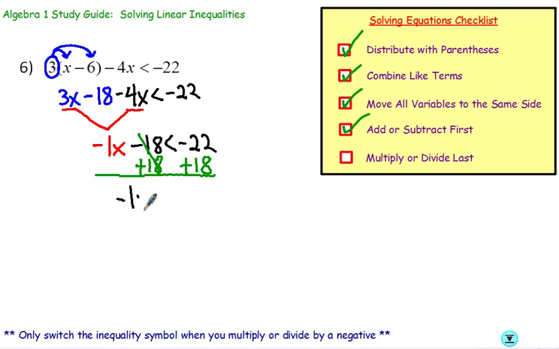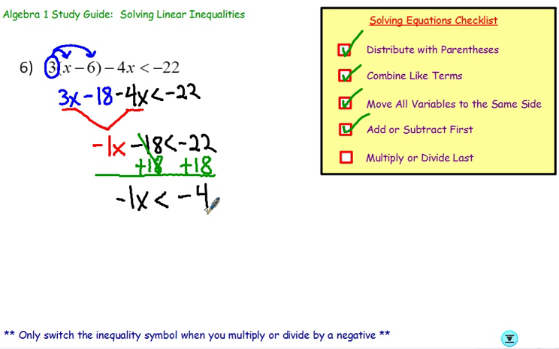Bring everything down, so I've got a negative 1x less than. And again, I've got to be careful with my signs here. So I'm asking myself that same question: who won and by how many? Well, the negative scored 22. The positive scored 18. So that means the negatives won. And if I said, how many did they beat them by? Well, I'm finding the difference between the two numbers. If you scored 22 points and I only scored 18, you beat me. And how many did you beat me by? Well, you beat me by 4.